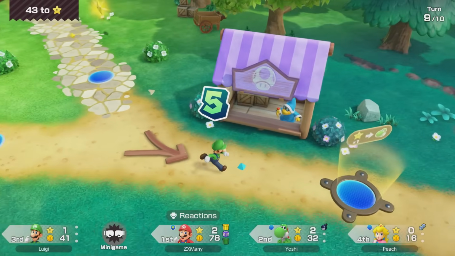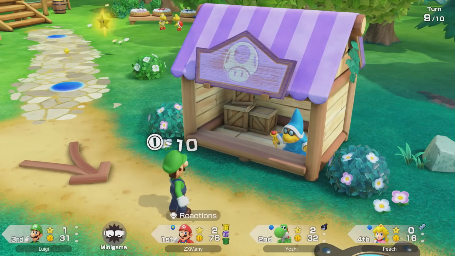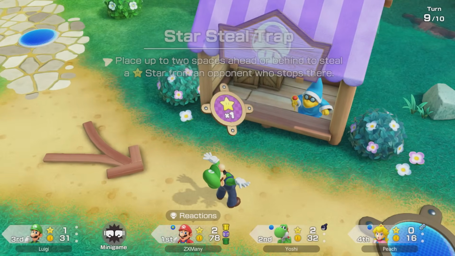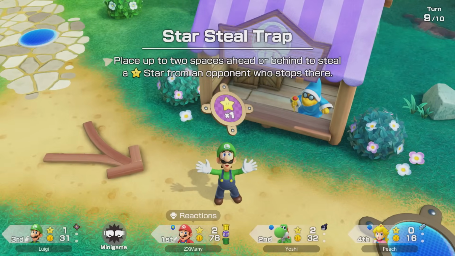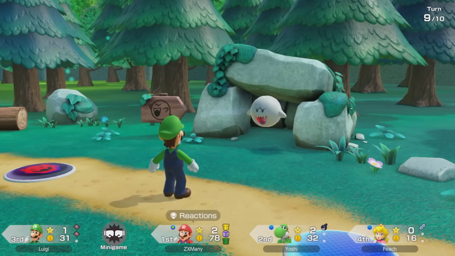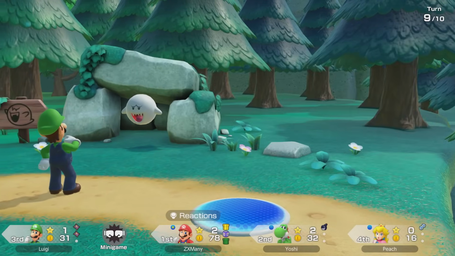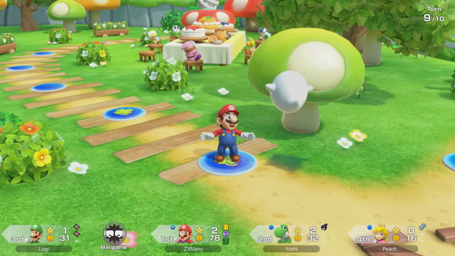Not taking that path, coming down this way. Wait, what are you buying? Spends 10 coins on what? Another star steal trap, uh-oh. But wait, he's the last person to go? And next turn is the final turn, so he can't even catch anybody with that, so that's actually pretty funny. Wait, thank goodness he cannot afford to steal a star right now. He's probably stealing from me. Yeah, stealing from me, because I'm in first place and I have the most points, so that makes sense.